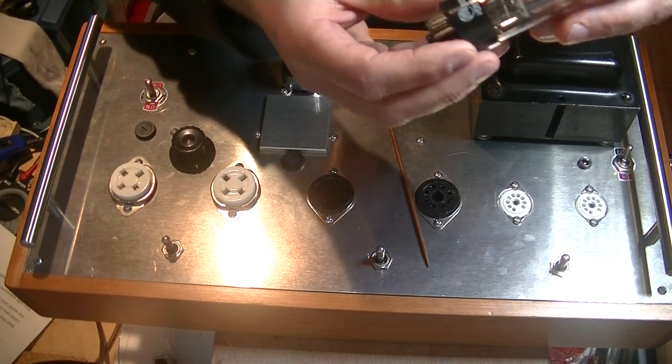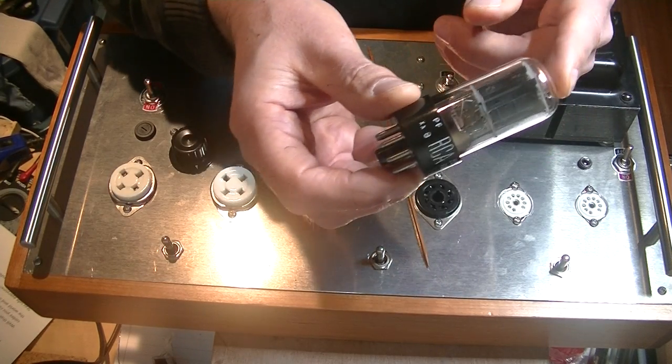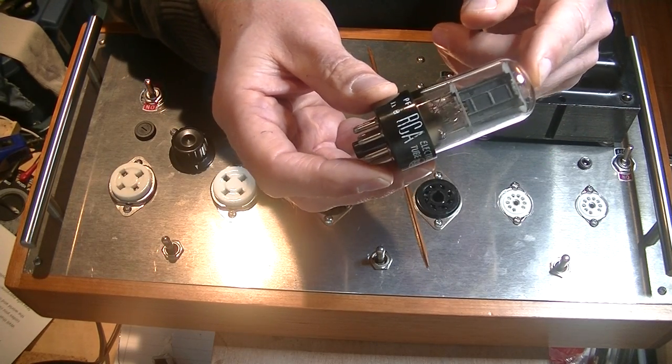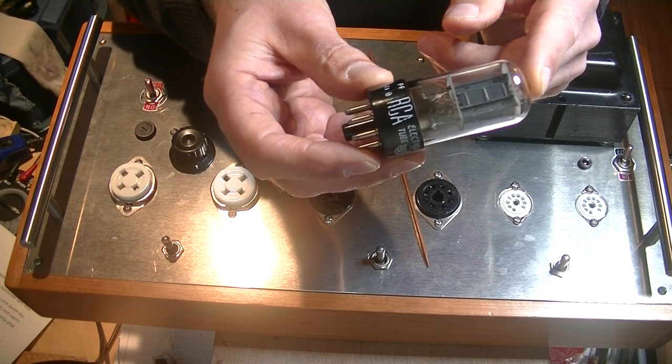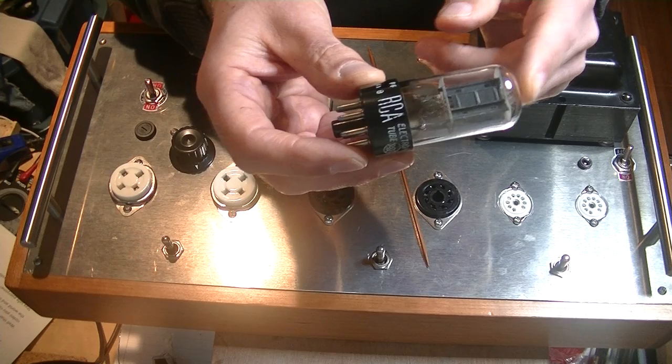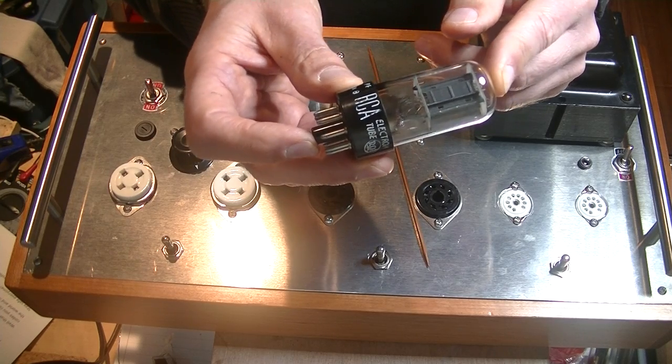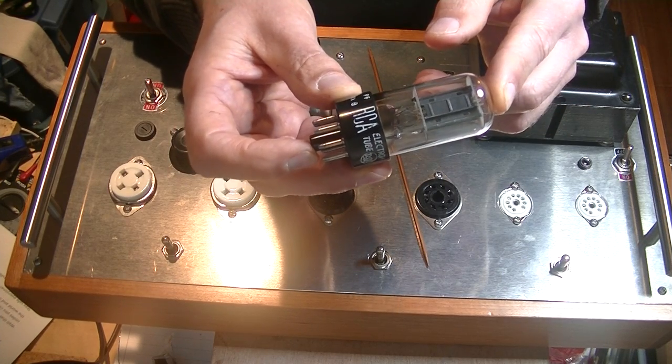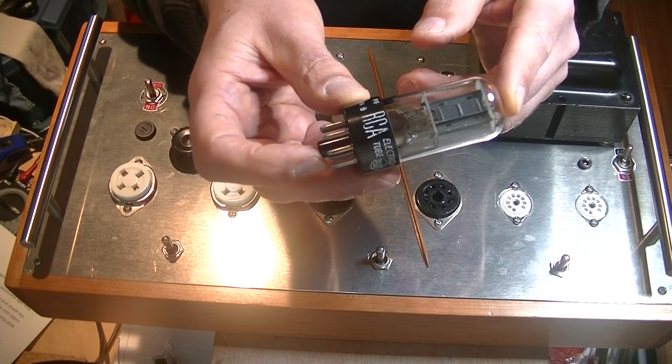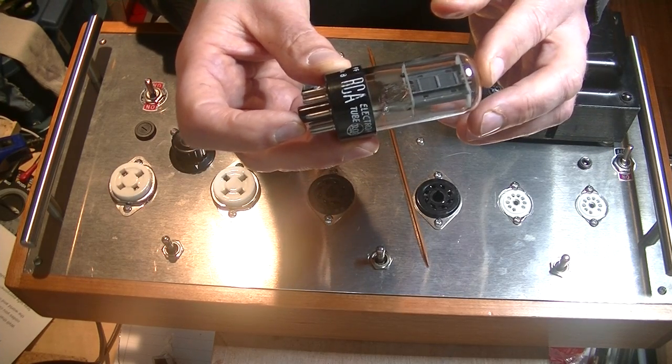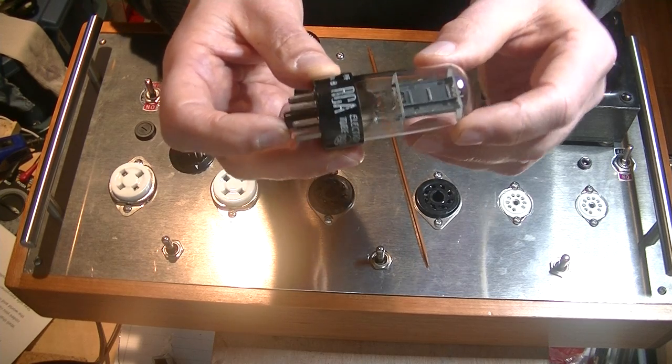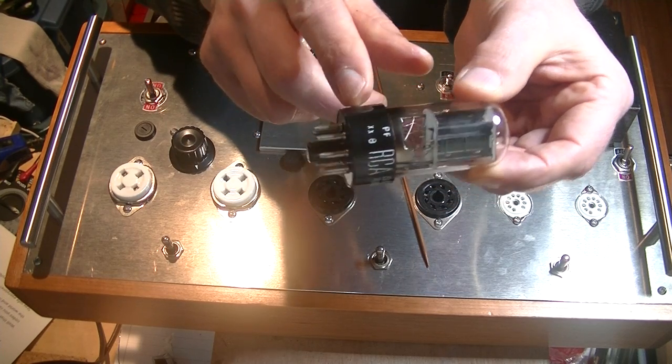What else have we got here? This is just a standard RCA 6SN7 GTB. And up until recently, you may have noticed that I haven't talked about these very much. And the reason is I just haven't been that impressed with them. They're fine tubes, but I never thought that they were great or really interesting 6SN7s. And then a customer ordered a matched pair of the later version. That's the later version with the narrow bass. The taller one is the earlier version.